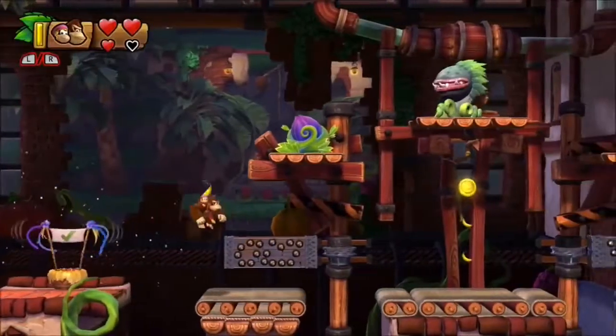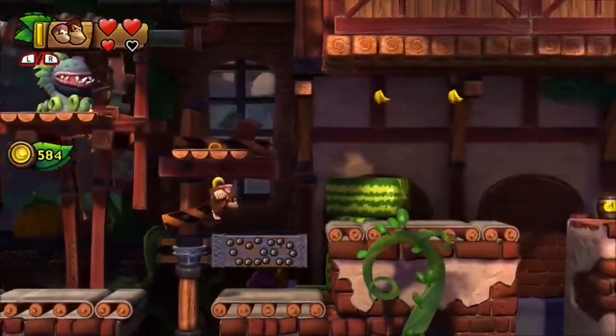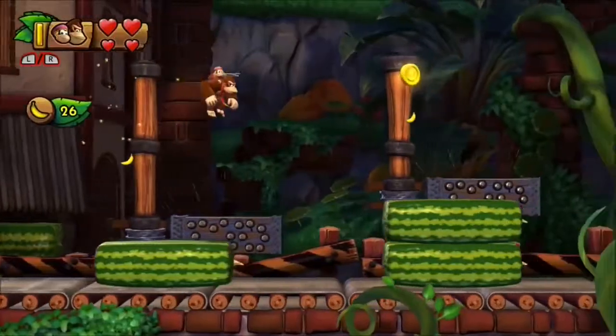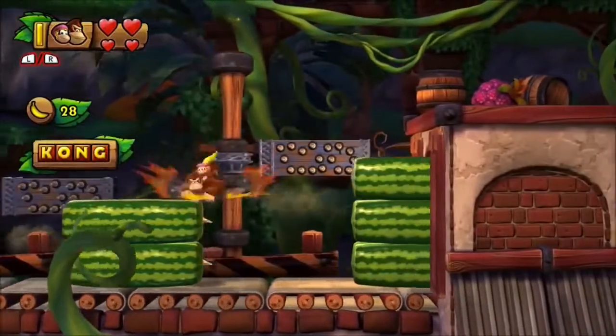And this level also takes mechanics from previous levels and actually puts them to good use. Like, remember these spike things from C-Stack Attack? Me neither! Well, in Fruity Factory, this mechanic is actually used more efficiently.